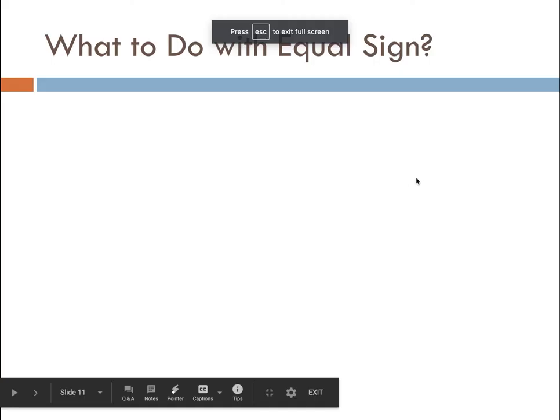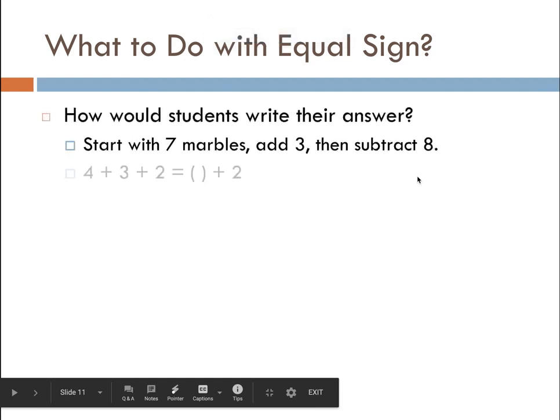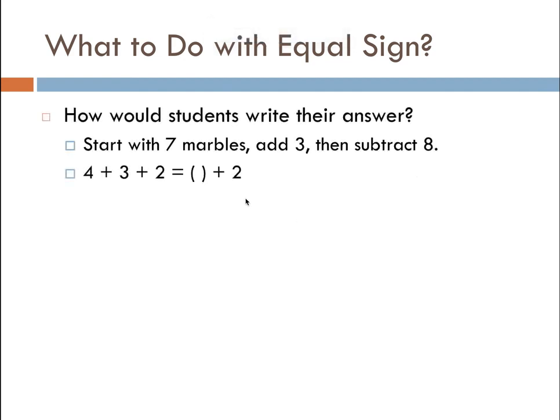Okay. So some mistakes that students can have is this. If they are given a problem like what goes in here in the blank, guess what mistake they make? Not all, but some students can make a mistake like 4 plus 3 plus 2 is equal to 7, 8, 9. Then add 2 and put equal and put 11. But not really. What goes in here? It has to be 7. Because 7 plus 2 is the same as 7 plus 2. 4 plus 3 is 7. So 7 goes here. Right?